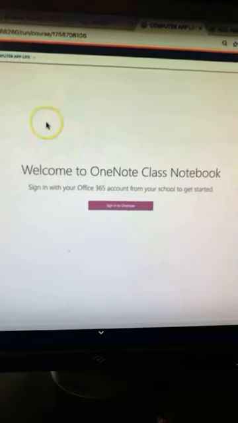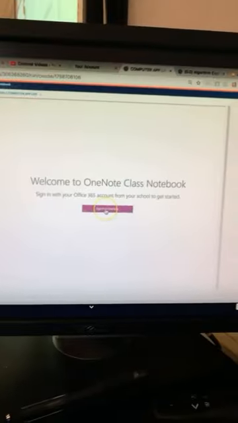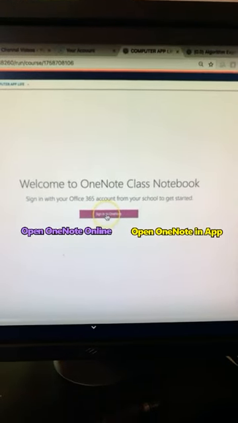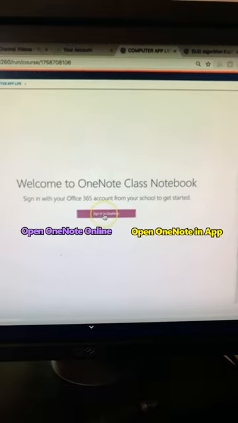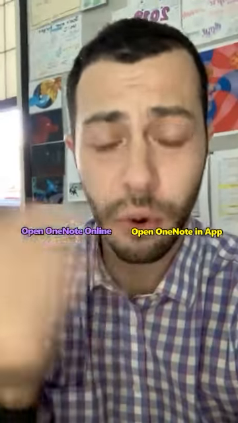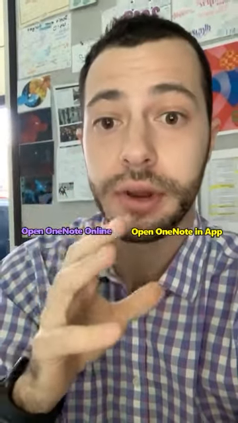Click that. You should then see this screen and you're going to click Sign in to OneNote and type your password and email. After you sign in, you should see two screens. The two options should either have you open it in OneNote online or in the app. We are only going to open it in the app. We are not going to open it online. However, there's a problem. In order to get it in the app, we first have to open it online. That way we can open it in the app.